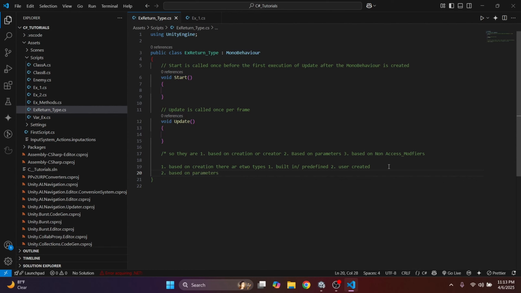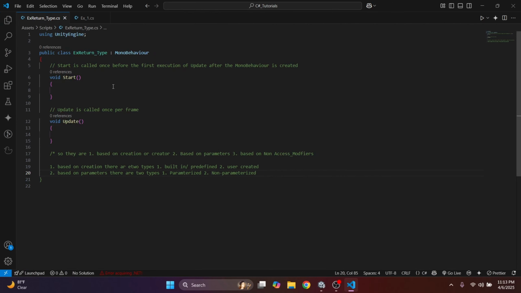So now let's move on to the second one, which is based on parameters. Here also there are two types. The first one is parameterized, just ignore the spellings for now, and the second one is non-parameterized. So what is a parameterized method and what is a non-parameterized method? First let's cover non-parameterized. We have already covered them.